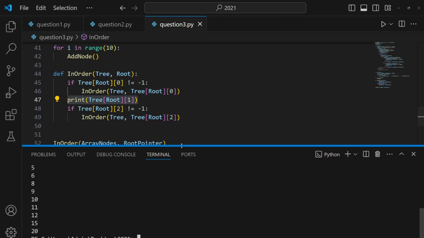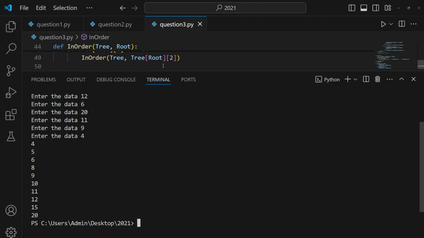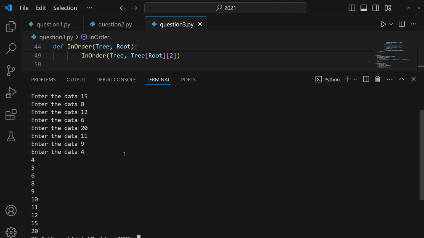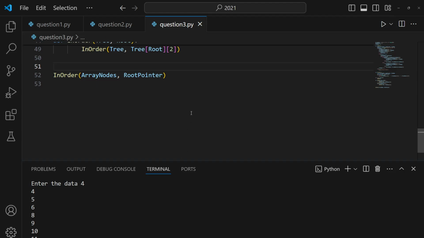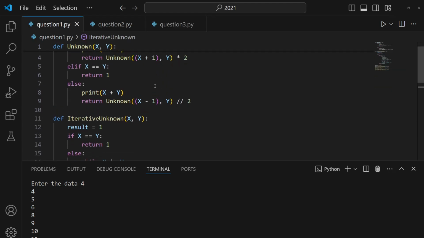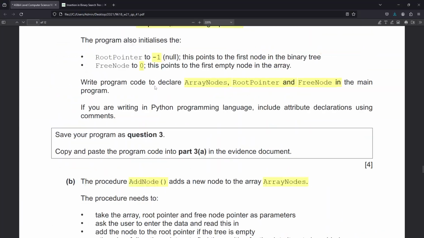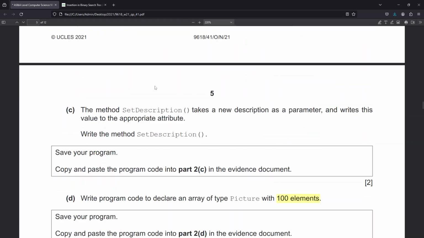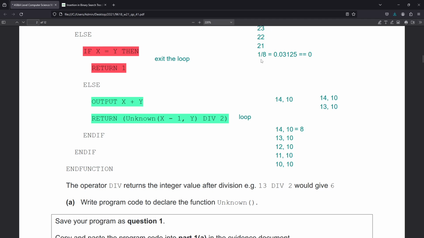There you go. So the reason why we're not using return in this case is basically that if we use return, the recursive calls are being put into a stack. And just like we saw in question 1, the final value in this case was basically 1.